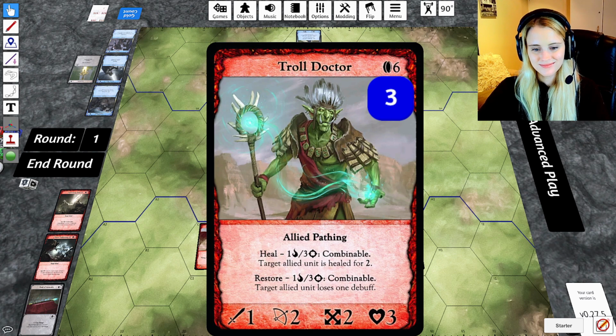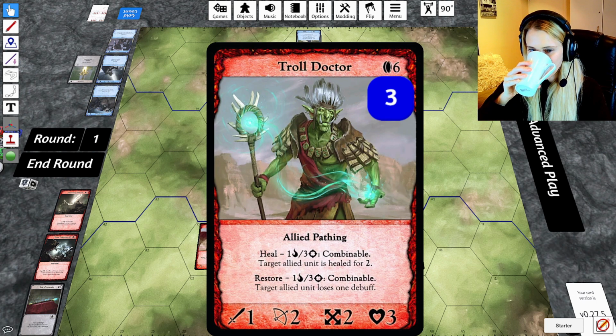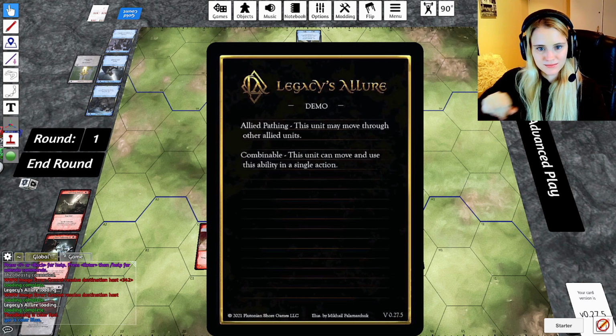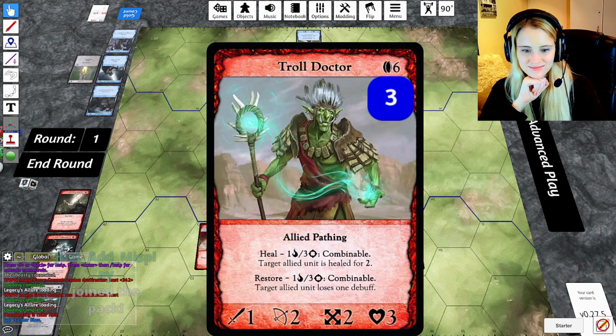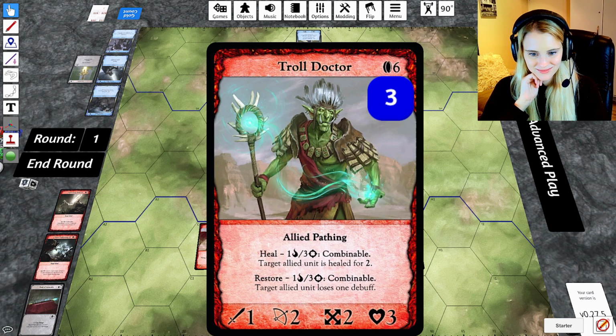So mana doesn't regenerate by default, health doesn't regenerate by default. Instead, you basically have 3 mana that you can use. That's your energy to use the Troll Doctor's abilities. And its abilities are stated in the ability text box. The first ability is a passive. It's the allied pathing, which we talked about already. It means it can move through allied units, but then below that it has 2 active abilities, and an active ability means you will consume an action when you use that ability.